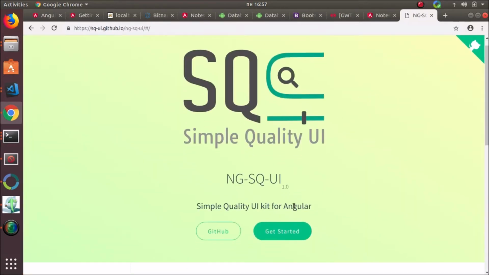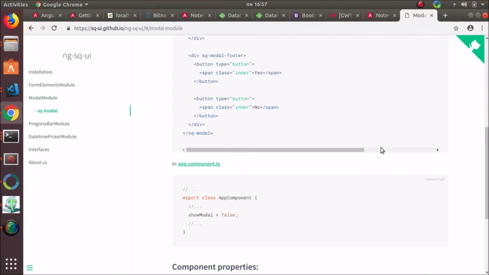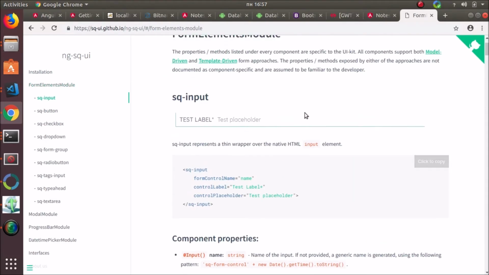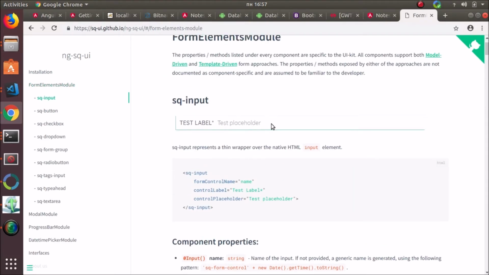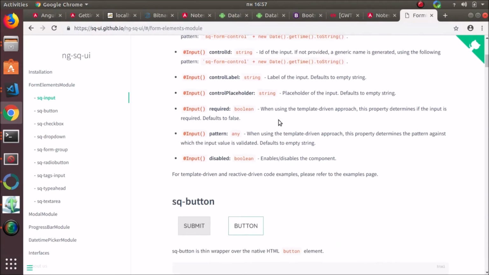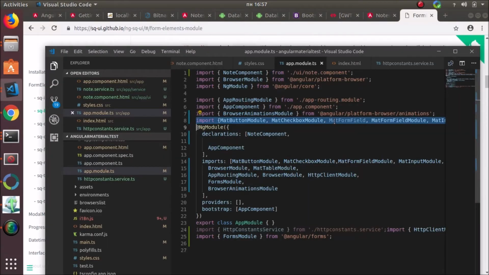So I recommend you check them out. It's cool, with cool styles and Angular components. Let me see if it will work.